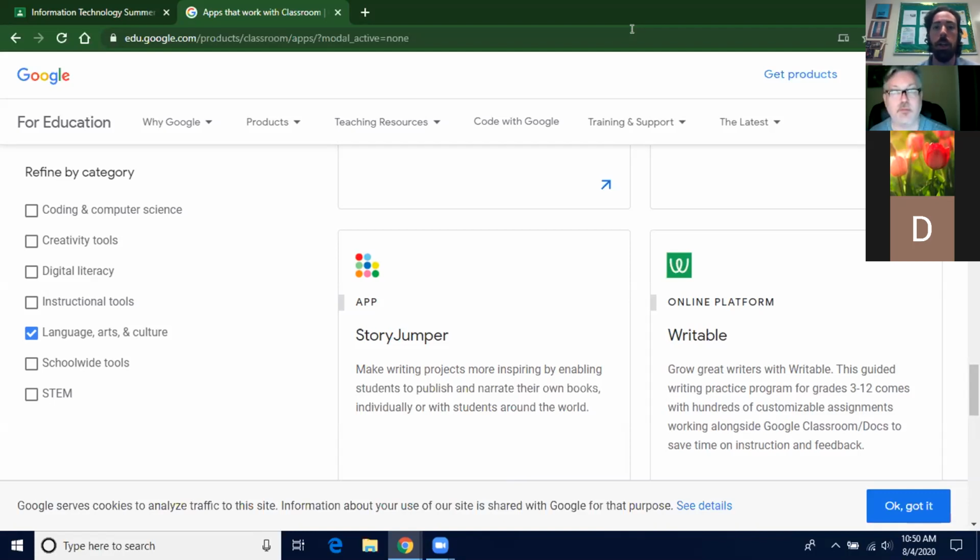Like I know with Pearson, you can assign work from Pearson's site to Google Classroom. The students go to Google Classroom, click the link, and it takes them out to the Pearson site specifically for them. It just makes it a little bit easier for them than trying to go to all these different sites and places. So I just wanted to mention that last thing.